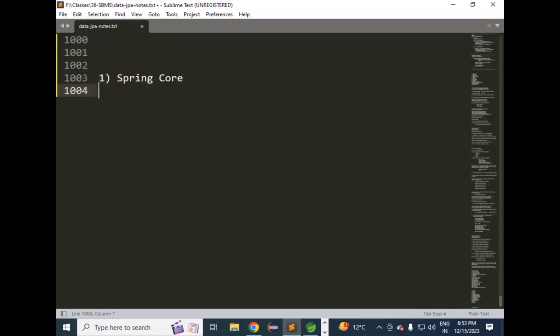Then after, we learnt about Spring Boot. Spring Boot is one approach to develop Spring based applications with less configuration. Then after, we learnt about Data JPA, which is used to communicate with the database by using the repositories concept, without writing much logic.